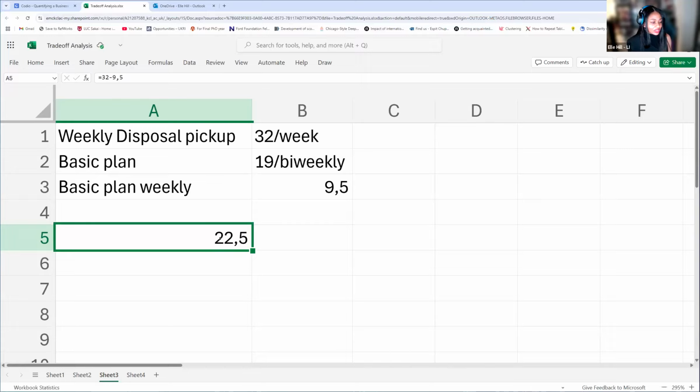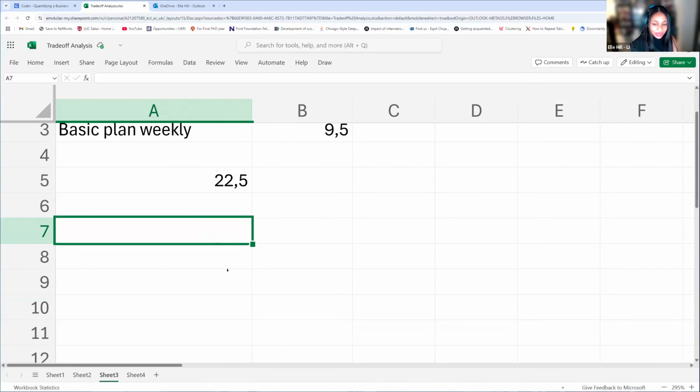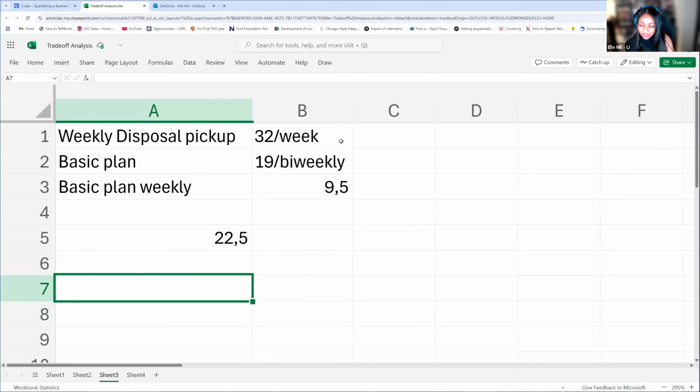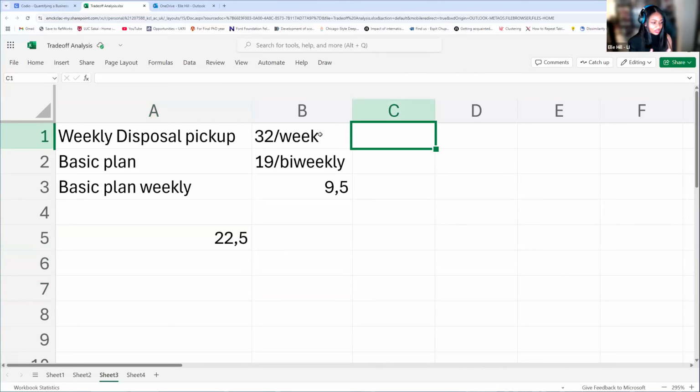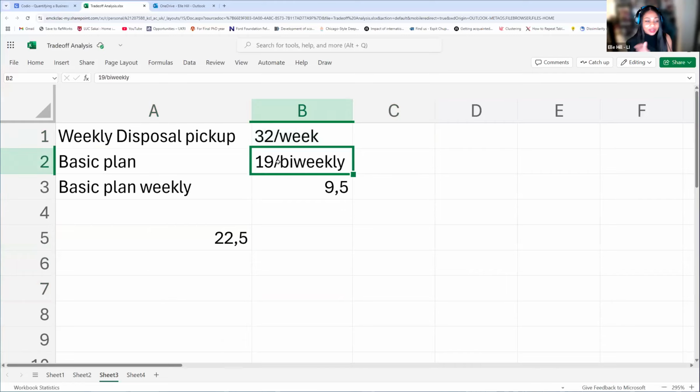So it depends on if you want to be super precise. If you have larger numbers, it's going to be important to be a bit more precise. If you have smaller numbers, it's going to be okay. So sorry about the long way around. Before, when I did this, I did it the yearly way, but it's a bit easier to do, I think, what Patrick mentioned. I forget who mentioned this. So essentially what we're doing is we're converting our weekly disposal pickup. This is $32 a week, and we have to take this bi-weekly and convert it to every single week.